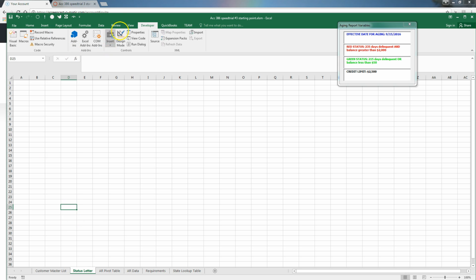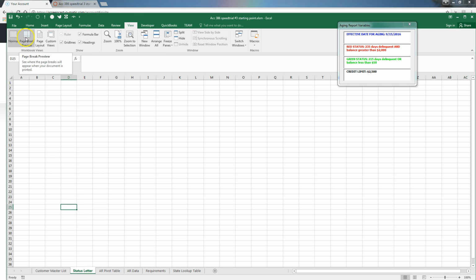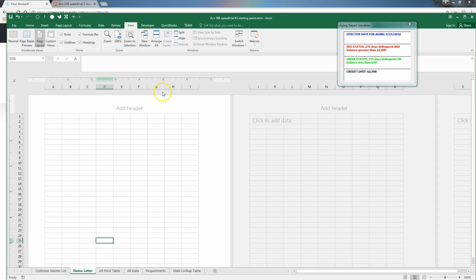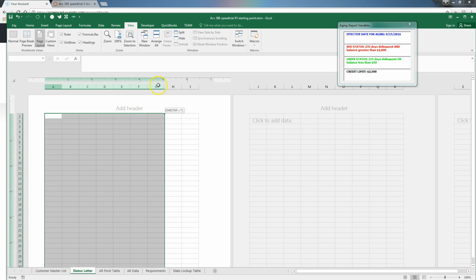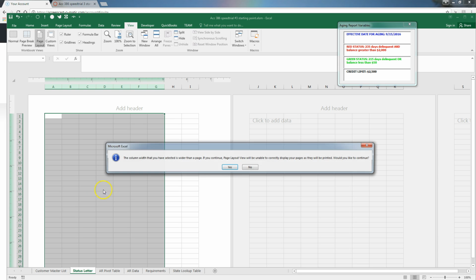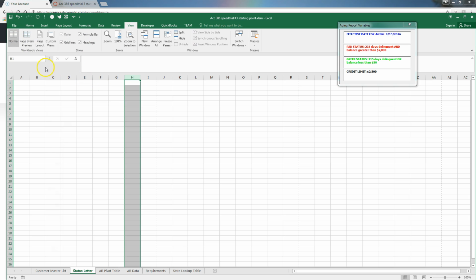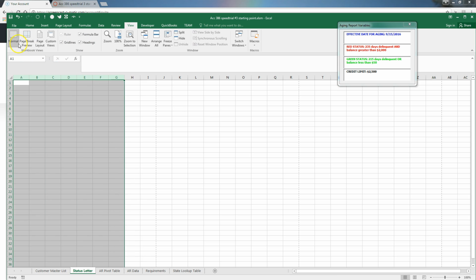And we're going to go up and make sure that our view is the page layout view. Okay, this is what we're going to work in. We're going to take our first A through G, make them 12 wide. Okay, it doesn't like that because I'm in page layout. So do that out here in regular normal font. That way when you hit column width, it's points, not inches.